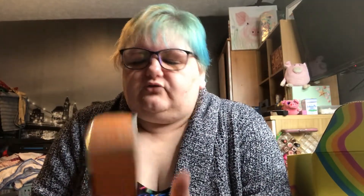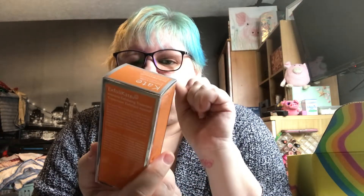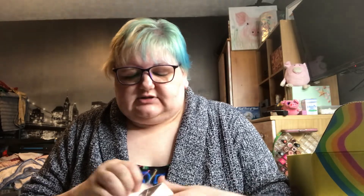I will leave the prices of all these items down below because the booklets don't have prices anymore. The next item I got was a Kate Somerville product - I've only tried one of her products before, I think it was a mask. But this is the Exfoli-Kate Intensive Exfoliating Treatment, and I have been wanting to try the Exfoli-Kate for a while. I know it is quite expensive, so with this being one of the choices I definitely wanted to pick it up. It's two full ounces - 60ml - with nice sleek packaging, and it is sealed.